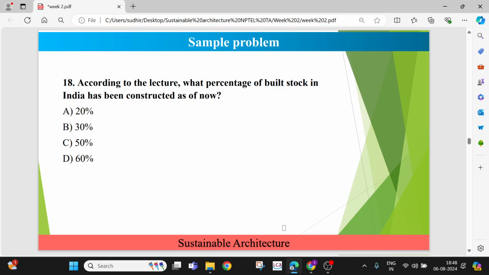For this question, if you have seen lecture 3 of week 2, you will find that it is clearly mentioned that about one third of the built stock in India has been constructed, and that is causing this much pollution and demanding this much energy from the building sector, and we are left with the remaining 60% or two-thirds to be developed in the future. So I hope you are able to recall. So not option D, option A as mentioned by Alina also. Option B will be the right answer for question number 18. If you are able to recall and agree, then we can move to question number 19, the next question.